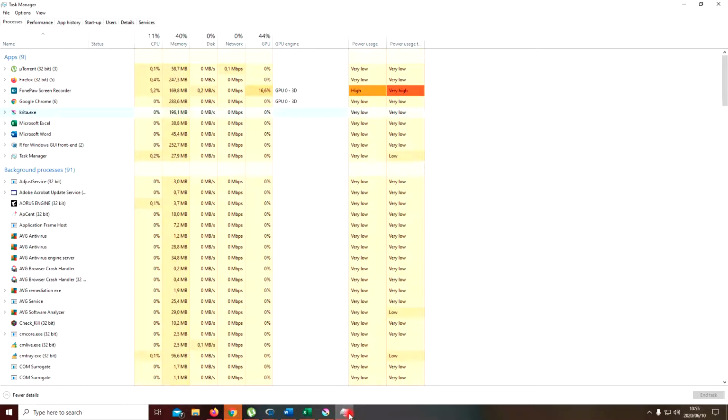Okay, another thing, and this is the last of the non-hardware tips, is to overclock your system. This is for the more tech savvy of you, and it's also the riskiest of the tips. So make sure you know what you're doing. Watch other videos, watch people do overclocking, make sure you know what your specific CPU and memory can handle, and if you're going to overclock your graphics card, make sure you know what their limit is. Don't go beyond that, because you don't want to damage your hardware or your system. So that's why I'm saying be careful with overclocking.